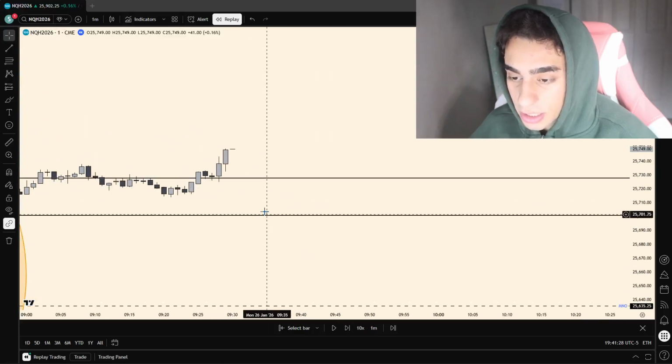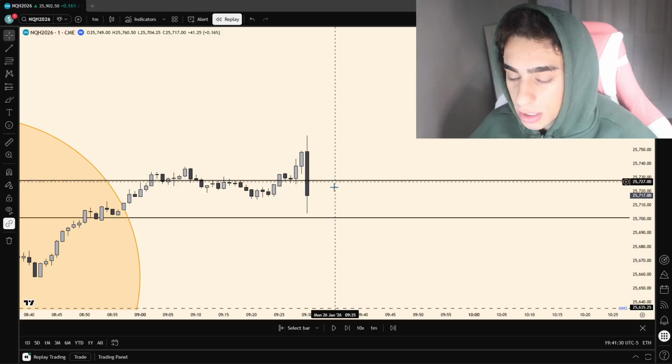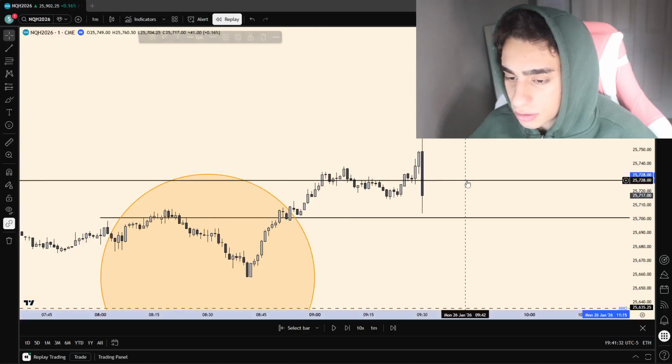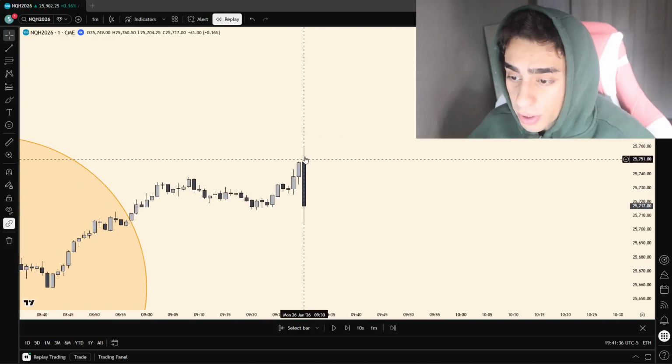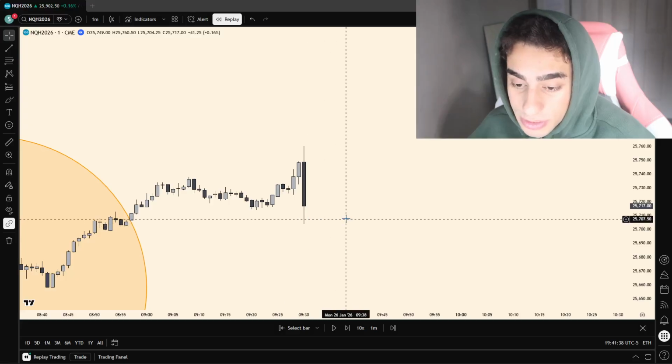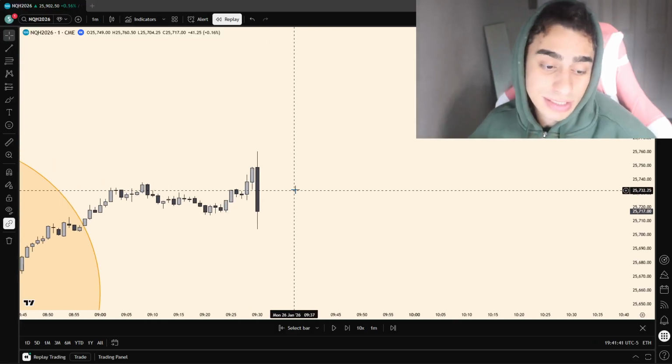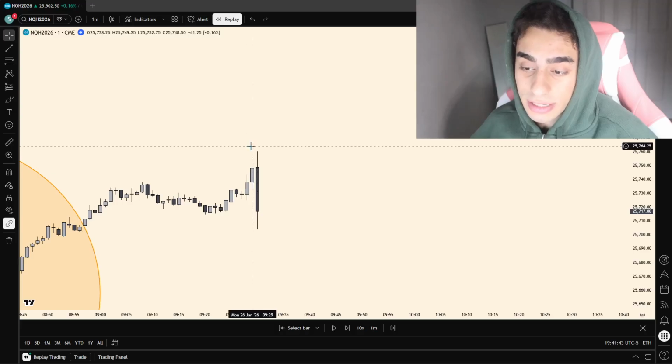It's 9:29, so market opens, and I don't know what these levels are. I don't know what this level is. I'm going to get rid of it. Oh, this is the CISD levels, right? Whatever. So market opens, sets it up, and then goes down, sweeping this liquidity. So this is really, really nice. This is called a double purge.